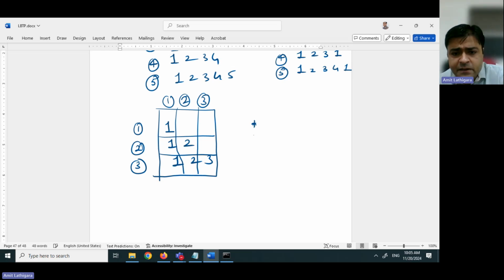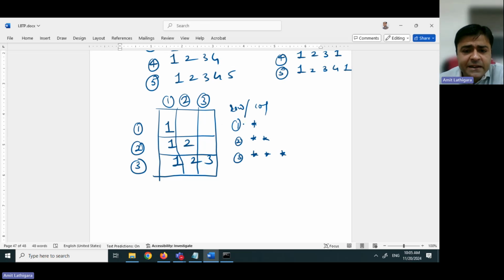Like in one of my previous videos, I already discussed how we can generate this kind of pattern. How many asterisks in each row depends on the row number. If it is row number 1, 1 asterisk, row number 2, 2 asterisks, row number 3, 3 asterisks. Rows we are managing with a variable like row, columns we are managing with the variable col. So printing digits is as simple as, instead of printing an asterisk, what we need to print is the column number itself.